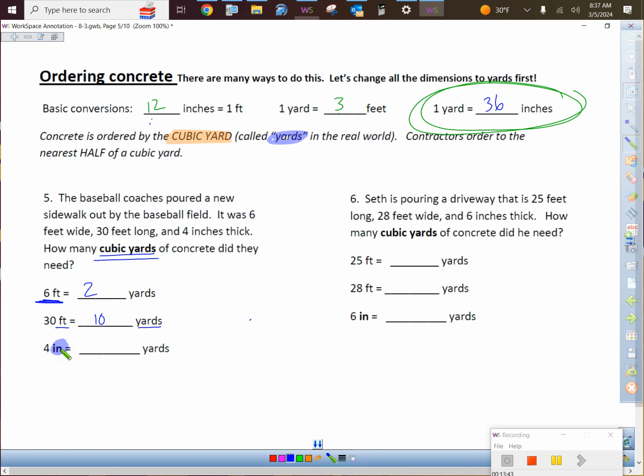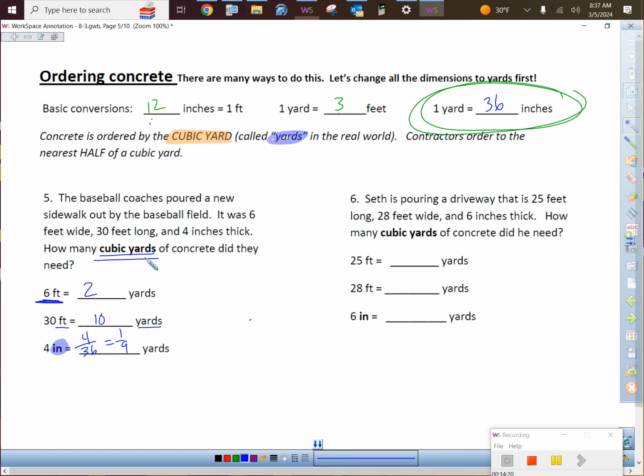Divide by 36. And people are like, holy crap, I got to do what? Yep, it's 4 divided by 36. And I'm totally cool if you don't even reduce that fraction. You could leave it 4/36, and I'm going to be happy. But it is a fraction. Do not change it to a decimal, though, because some of these don't come out as nice as decimals. So we're leaving it 4/36, but if you wanted to, that's 1/9. However you want to do it.